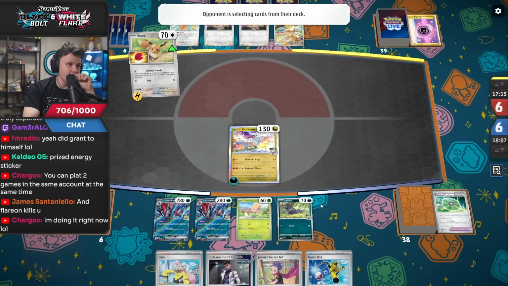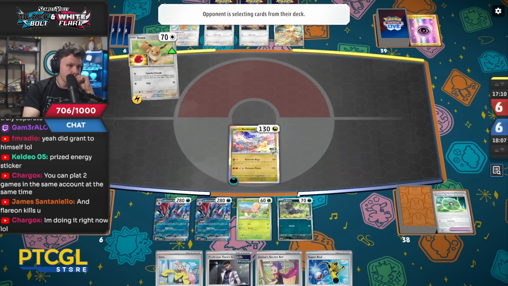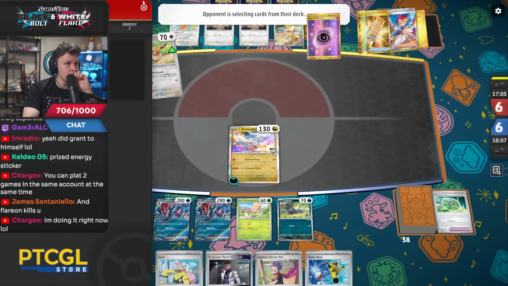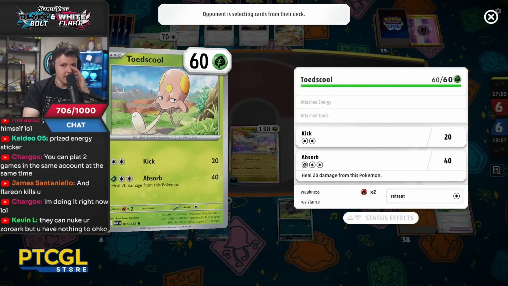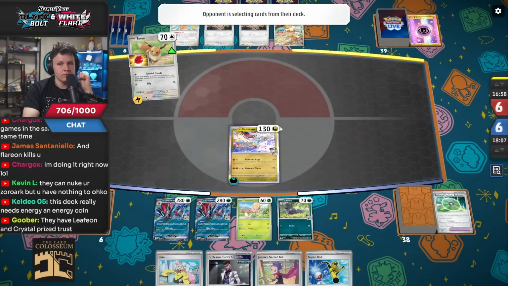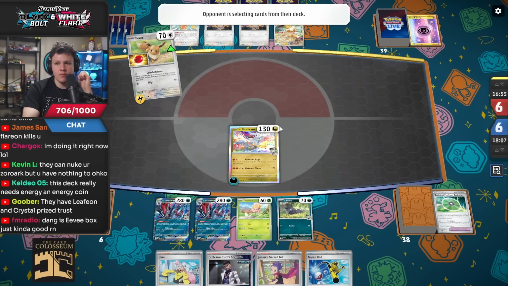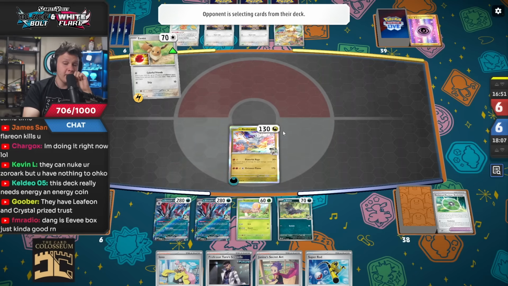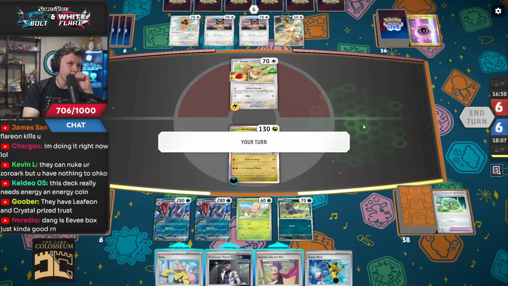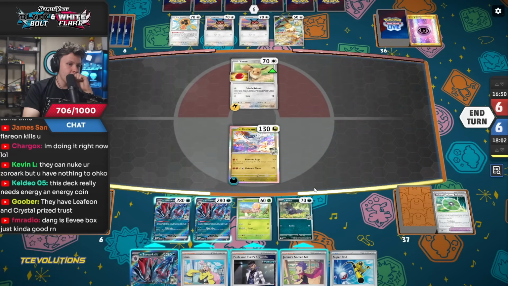But I do need a lot. I need a lot, yeah. What the heck? I think I just literally open up with Janine to here, and then we'll just see what we draw into. I'm getting no Toedscruel value in this game as well. They have Leafeon and Crystal Prize Trust. That'd be helpful for sure. Okay, looks like they're setting up the Leafeon on the next. They could actually just go Leafeon Gust KO next turn, which would be really, really bad. But we'll see.